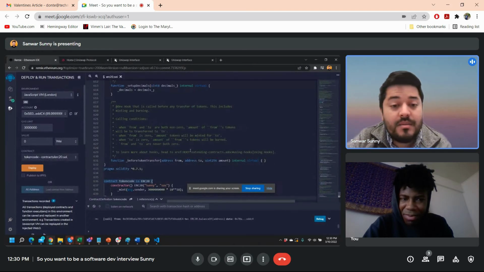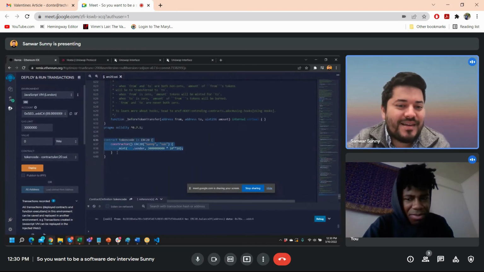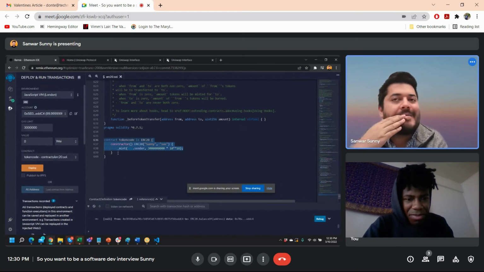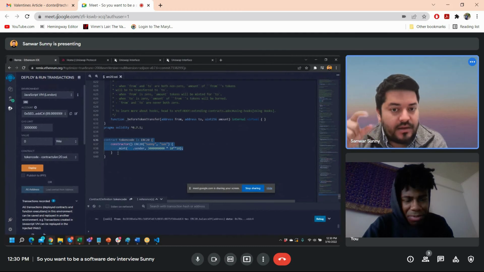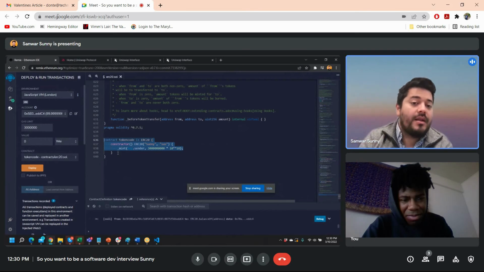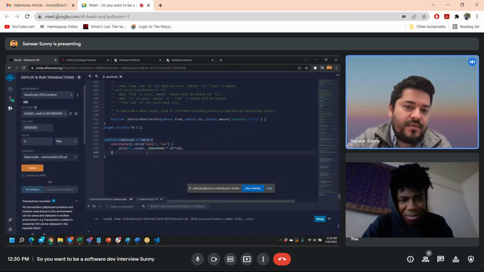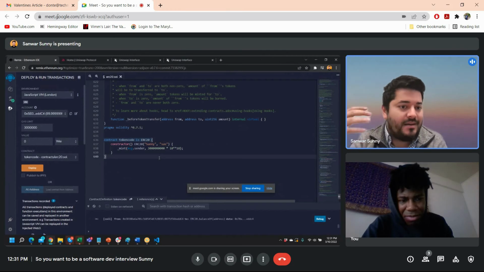And I'll give you one last example, stable coins. Those are coins that are not as volatile as Sunny coin. Those are things that are tied to a physical asset or other securities, like the US dollar or the price of gold or something like that. So you'd have to call an API that's always reading, like a foreign exchange somewhere, the up and down of the currency of the US dollar. And based on that, the price of your token will fluctuate, which is good and bad. Which is good because now it's more stable, it's backed by something.